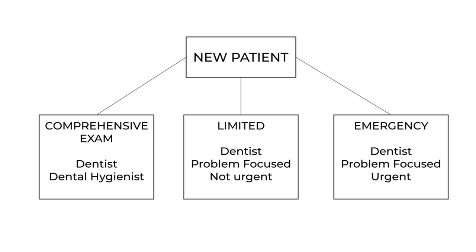A limited appointment is going to be problem focused, but not urgent. It could be something like a chipped tooth or mild jaw discomfort. The patient would have to see the dentist first. This would not be on the dental hygiene column, so that they can establish care. And then an emergency appointment. Similar to a limited appointment, it is urgent and includes pain or infection. And it's going to be problem focused, dealing with just the one issue. Immediately after the emergency visit, ideally the patient would return for a comprehensive exam.